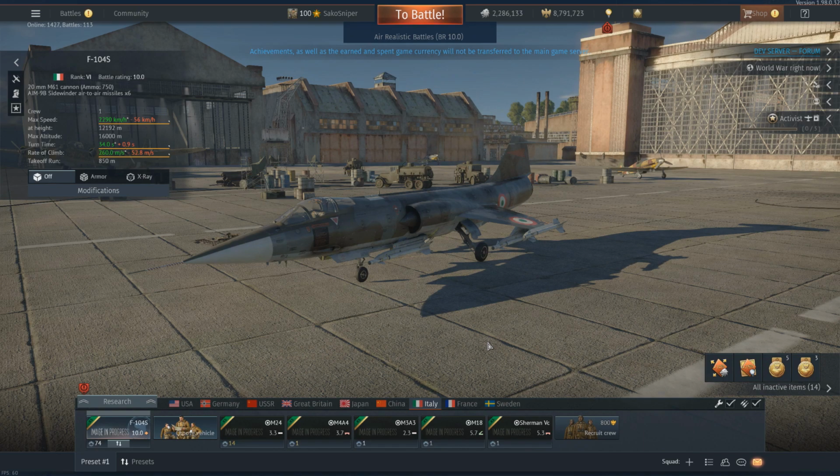Alright lads, today I'm going to be talking about the Italian vehicles coming in the upcoming 1.99 update for War Thunder. This is of course a dev server, so things may have changed. I'm not going to waste your time. This is all the ground and air vehicles that are coming in the upcoming update.